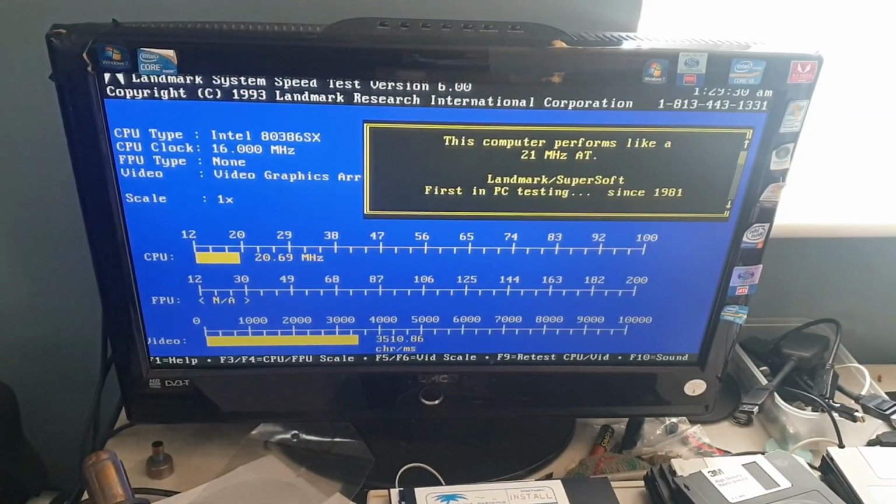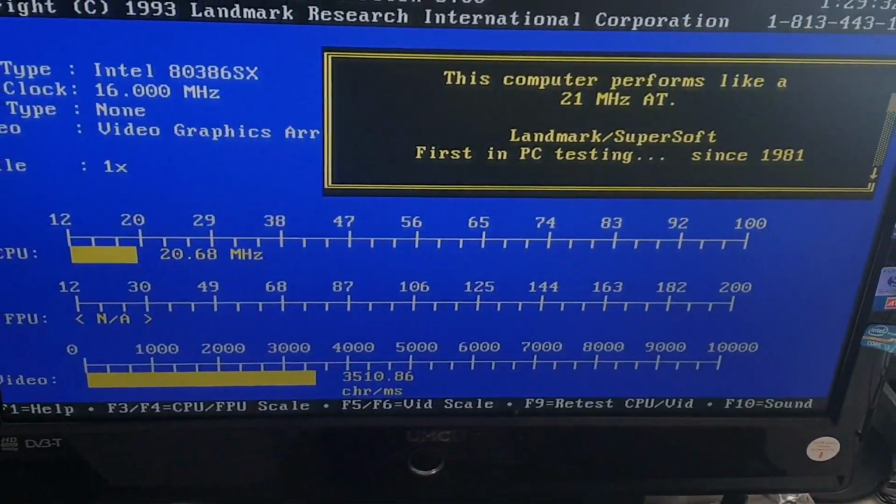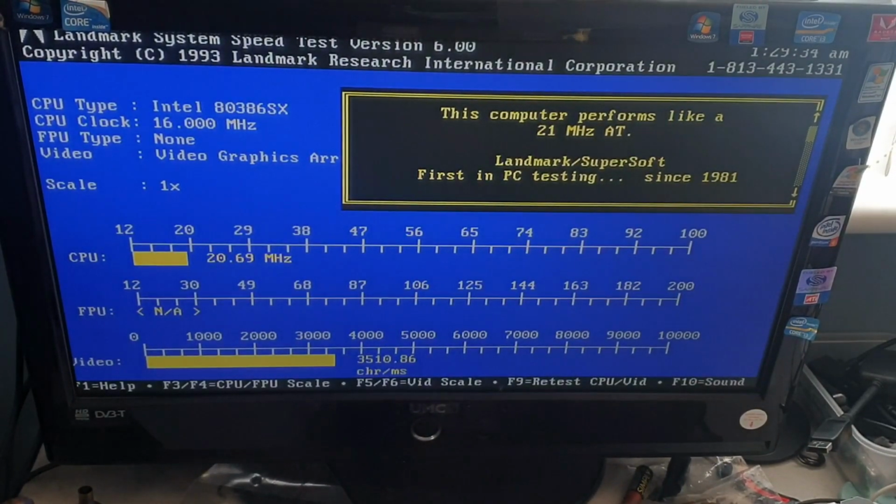This is a simple benchmark tool. As you can see, it's found the Intel 386SX CPU at 16 MHz, which is the equivalent speed of a 21 MHz 286 AT system, which had a maximum speed of 12.5 MHz for its fastest top model.